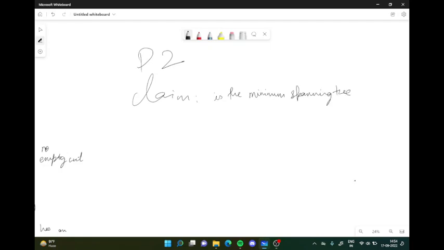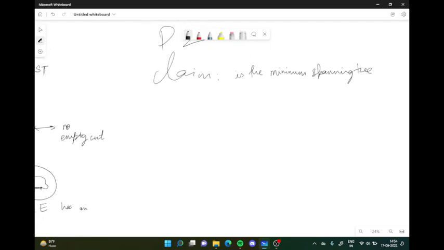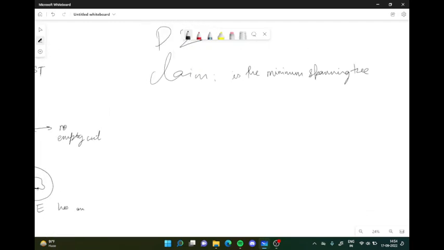Okay. So the question is, whenever you're choosing an edge, at whatever time step, when is it safe to include an edge in the tree so far? And how can you be sure that it will not hurt you in the future? So basically, whenever you're choosing that edge, you should be sure that it is an edge that is present in the minimum spanning tree.